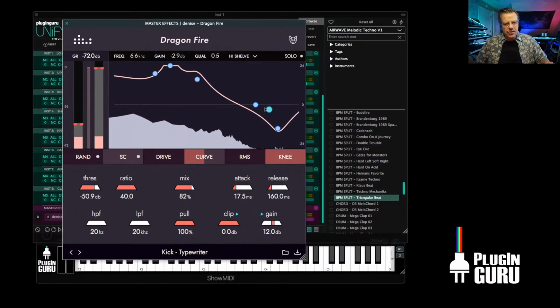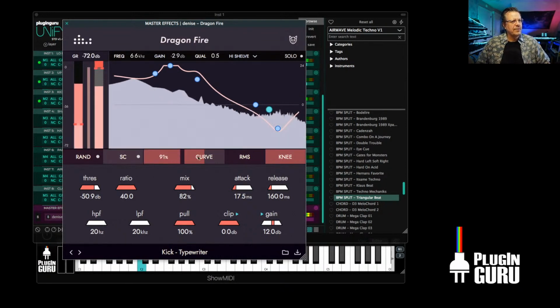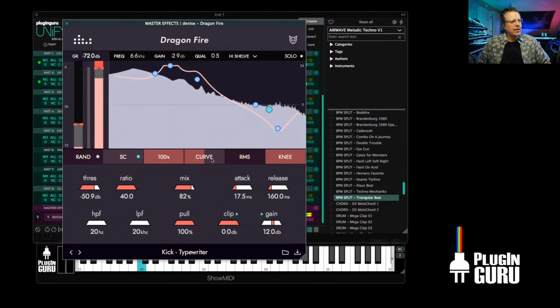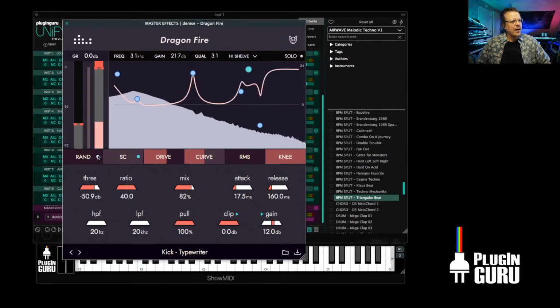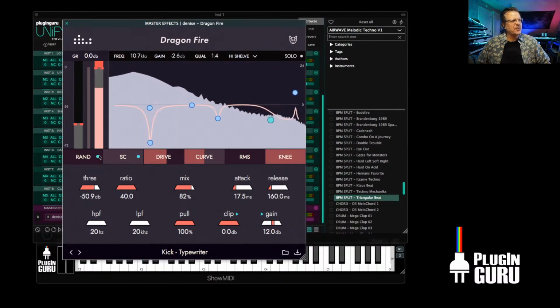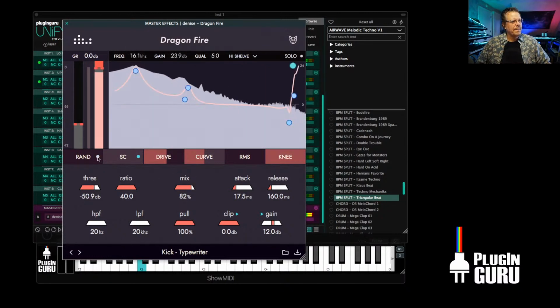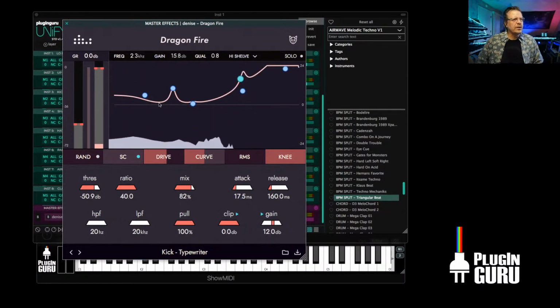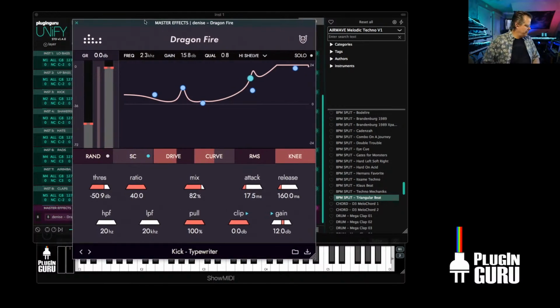It's cool to have the EQ and the compression and drive. Random's fun for just finding weird stuff to do with it. Anyway, it's a really cool compressor. Oh, what's that? Oh, I think, oh yeah, because I wasn't using it anyhow. The top down GoPro just let me know it died.